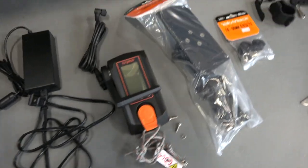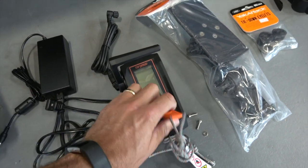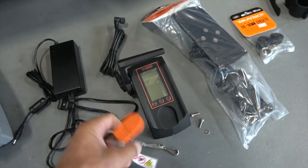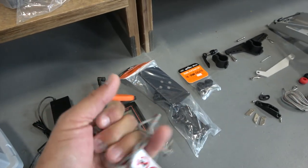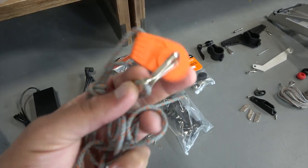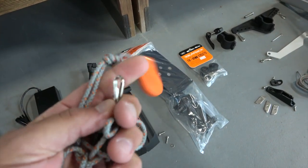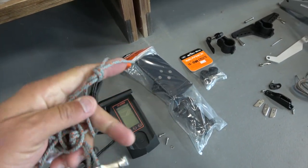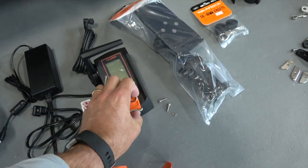Next thing you have is the throttle, and I've gone ahead and put the magnetic kill switch. The most important part of the install is that you put this little clip right here onto your life jacket. This needs to be attached to you, and then as you're motoring, you put that little magnet on there.